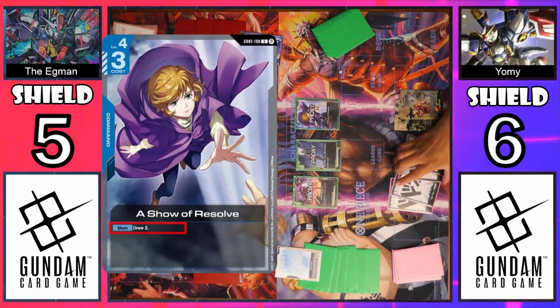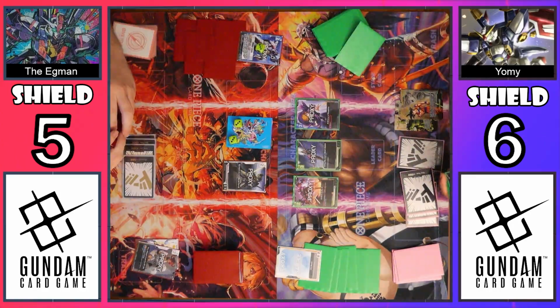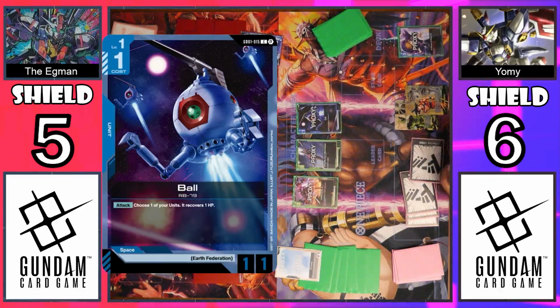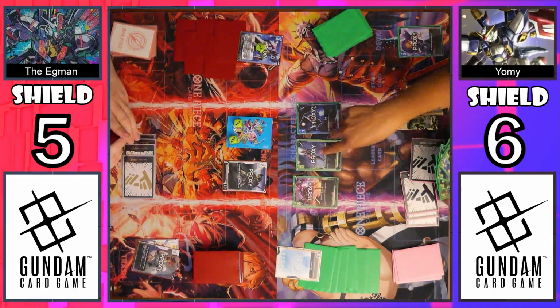So Yomi's going to use a Show of Resolve, probably one of the best cards that we have right now. Just the draw 2 is really strong for helping us find the pieces we need. Sometimes, since we need to get pilots and our units kind of paired up a lot of the time, being able to just get more card draw helps.